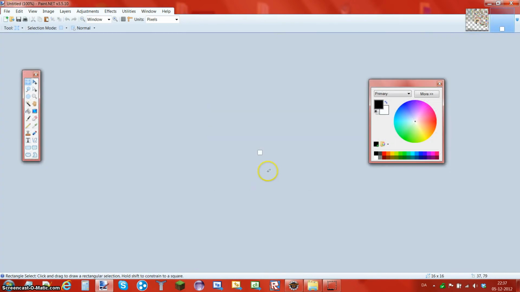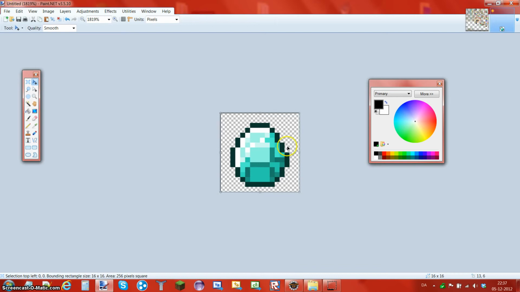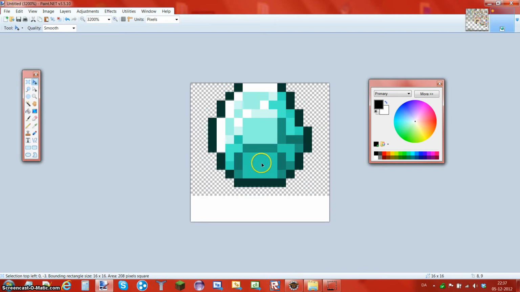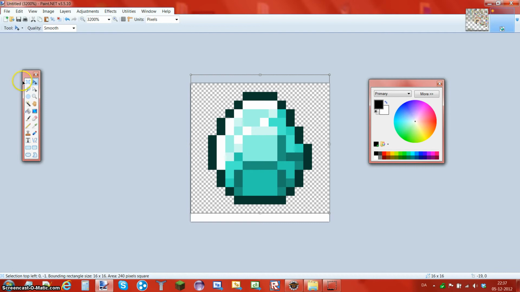We got a diamond there. Let's actually move this up. Control A there. Okay. I wanted to make this exactly like the block.